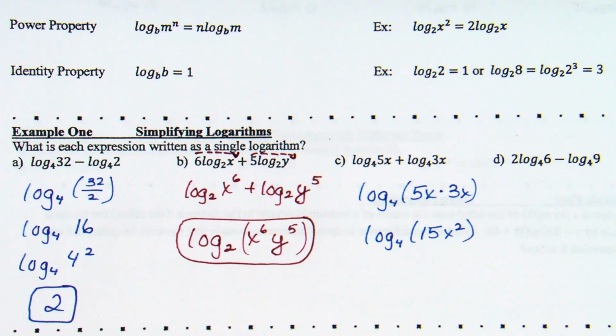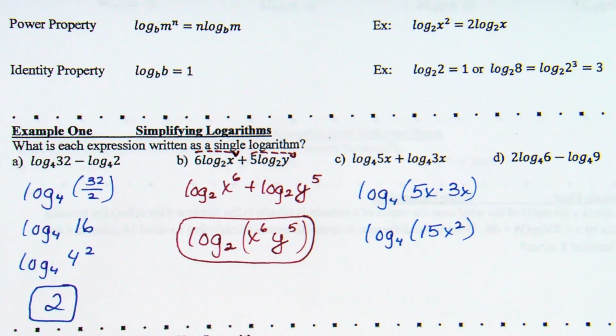One comment I want to make. Could I bring that 2 out front if I wanted to? No. Why not? Because it's in parentheses. Okay. I agree I cannot bring that 2 out front. I want a little more explanation there. I mean, he says because it's in parentheses. Is this 2 on everything there? No, it's only on that x. If we were going to use our power property, that 2 would have to be on everything that's part of the log. So it'd have to be on the 15 as well, which it's not.